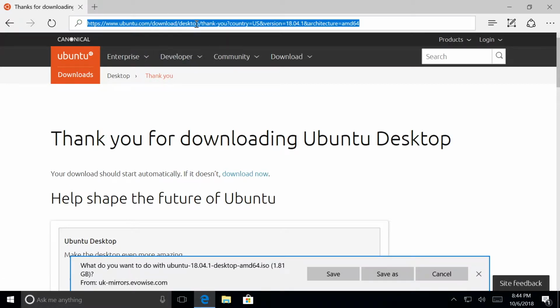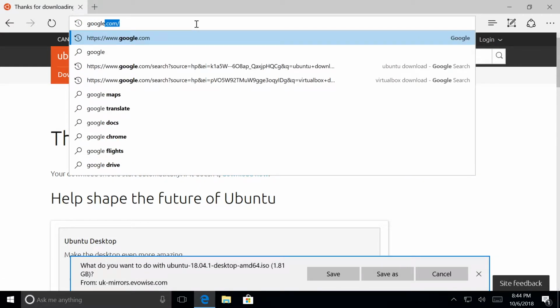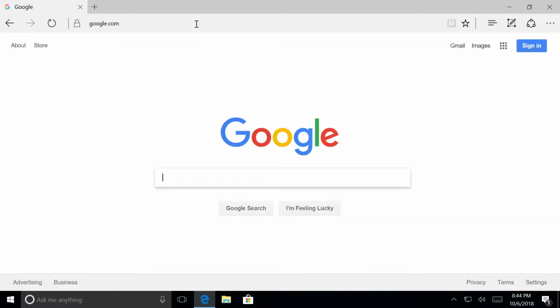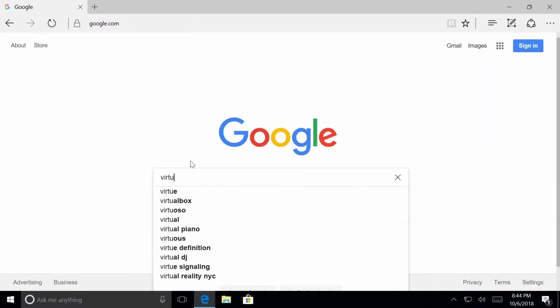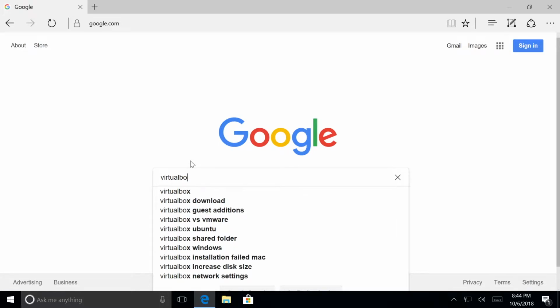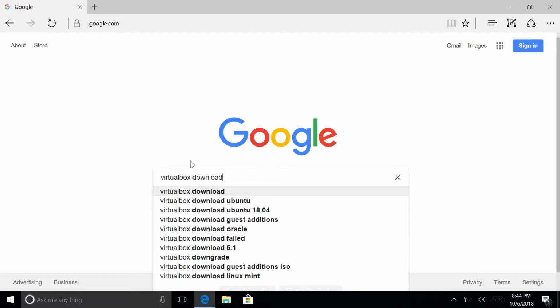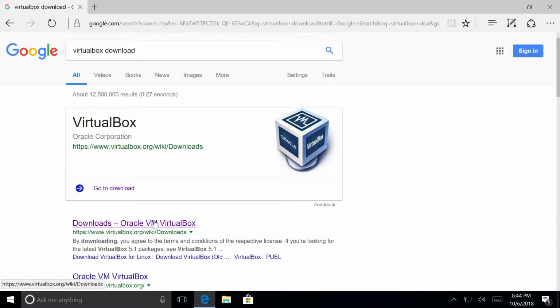And then the second step is to download VirtualBox. So I'm going to go back to Google and type VirtualBox download. And I'm going to click on the first link here. I'm going to put the link in the description of the video as well.